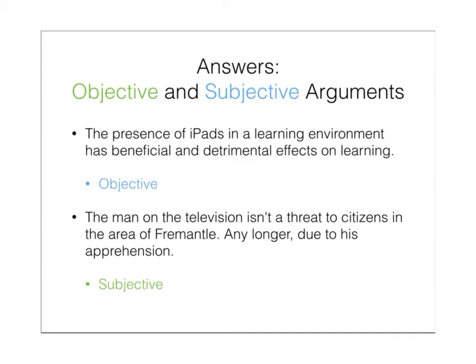Answers. Objective and subjective arguments. The presence of iPads in a learning environment has beneficial and detrimental effects on learning. This is an objective argument. The man on the television isn't a threat to citizens in the area of Fremantle any longer due to his apprehension. This is a subjective argument.